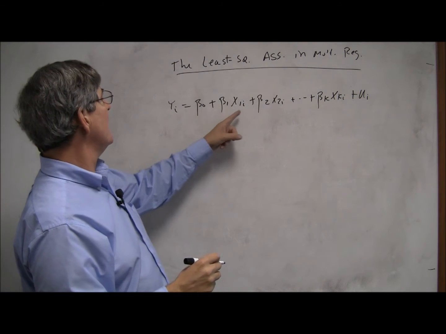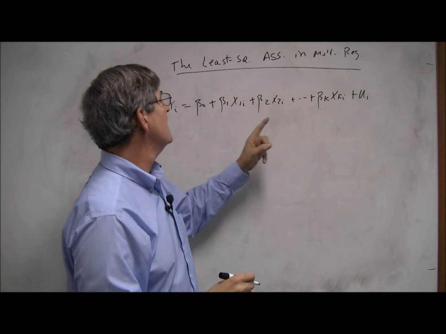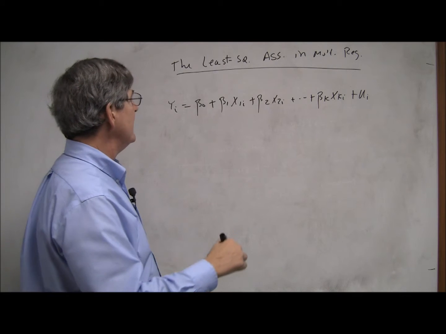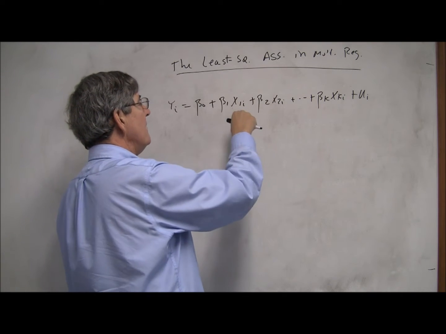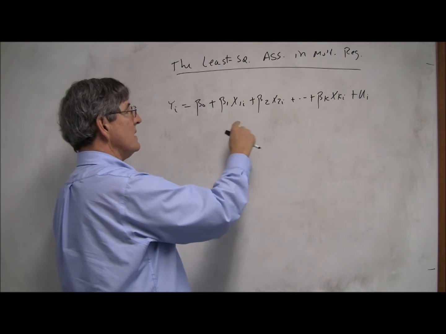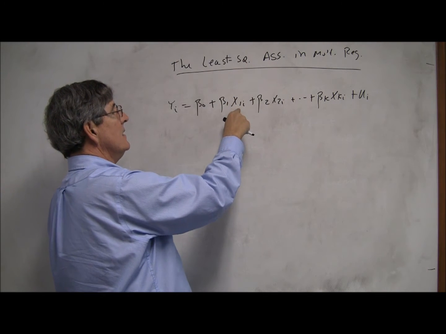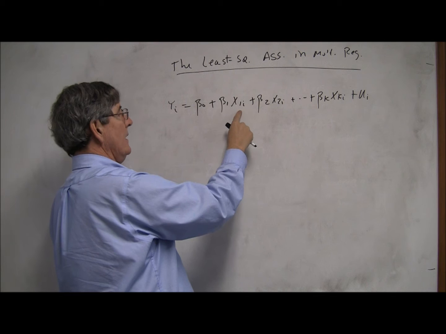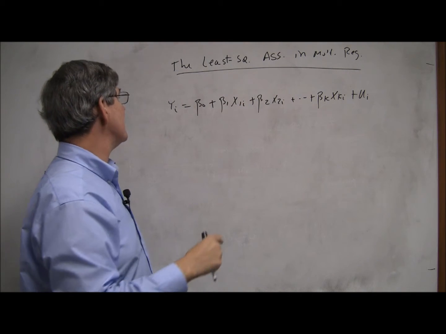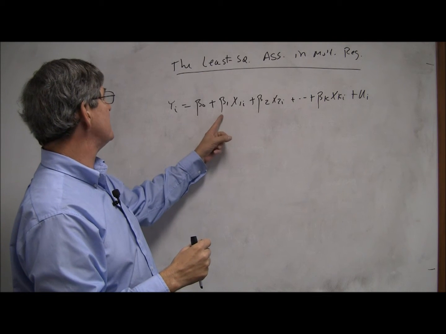Now, how does it know what numbers to give this? Well, intuitively, what OLS is doing behind all the math is it says, let me find a time when x1 moves all by itself and the other things don't move at all. So let me find a movement in x. So this goes up by 1, say, and then it says, how much does y go up? Well, y goes up by 2. Oh, this coefficient must be 2.